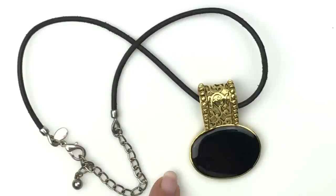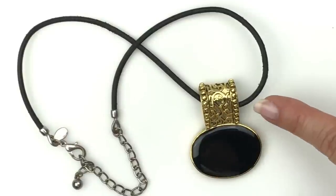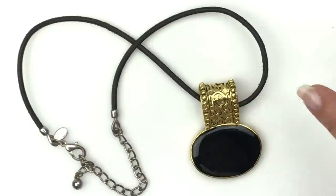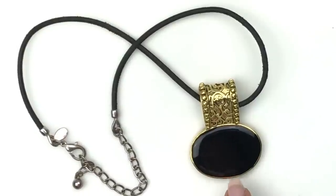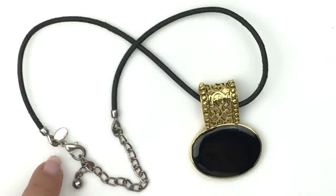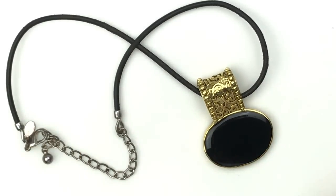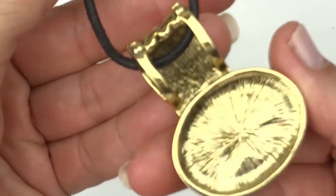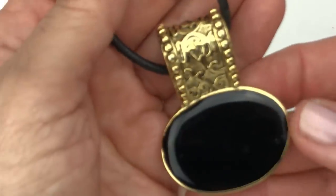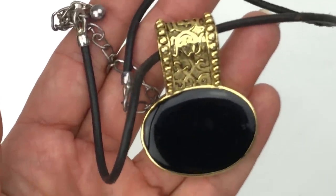I like the contrast of this bold pendant on a simple cord necklace. It's a glass cabochon, oval, polished, set in gold tone with a textured chunky bail. I notice the metal part is silver tone while the pendant is gold tone — it might be what they call a 'married' piece. It does have a lobster clasp and a Chico's jewelry tag. The pendant itself is not marked with Chico's.